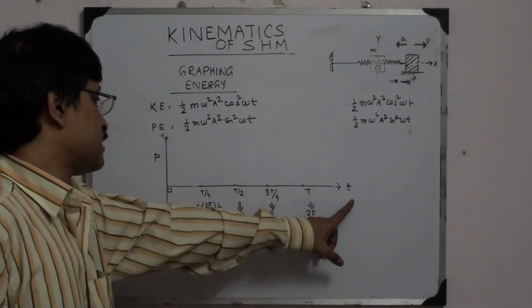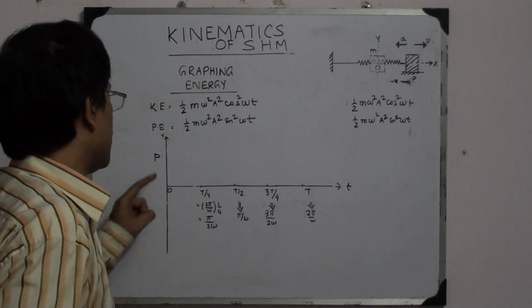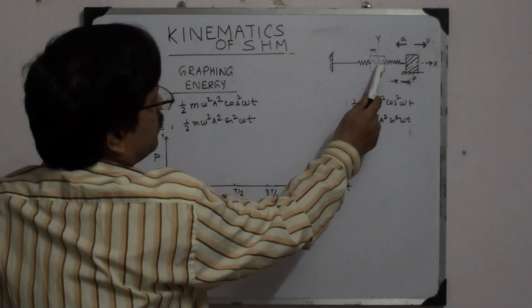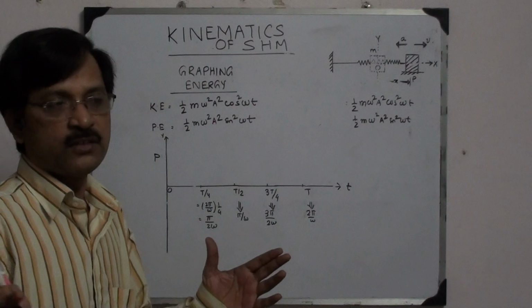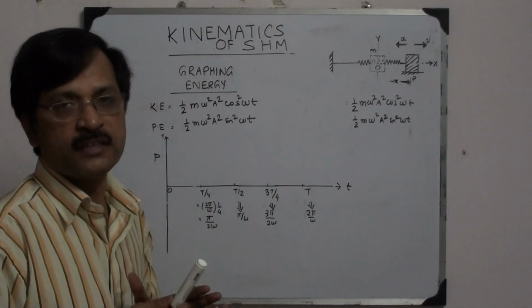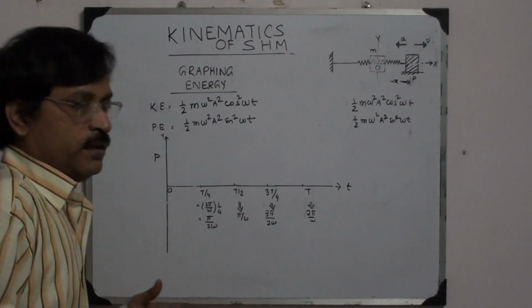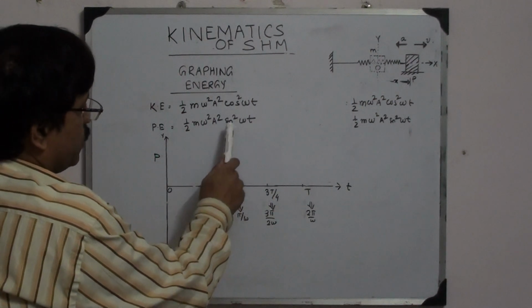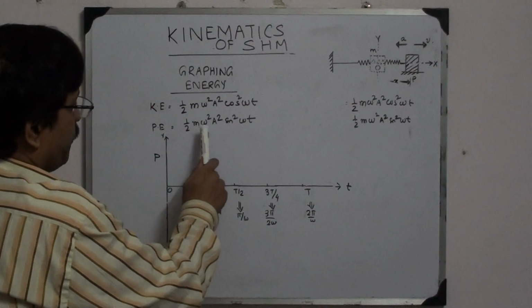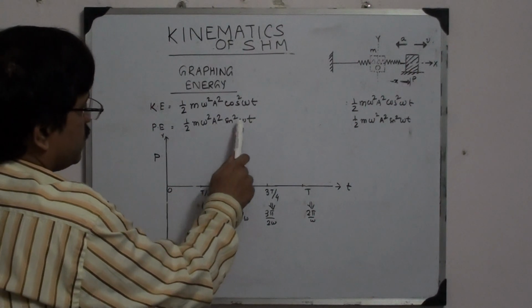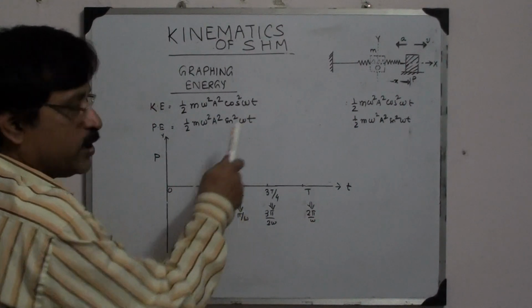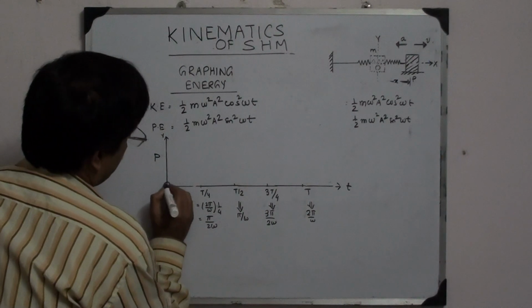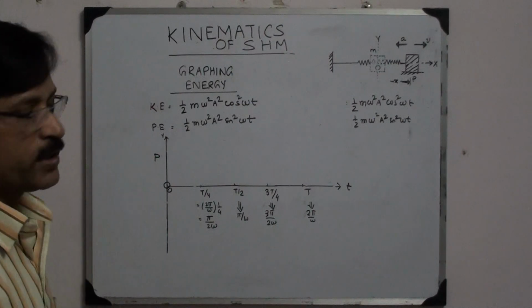Now having said that, let us examine the potential energy. We take in the x-axis time and in the y-axis the measure of potential energy. So at t is equal to 0, that means the body is at origin 0, there is no extension. So therefore the elastic potential energy is expected to be 0. Can it be derived from our formula? Yes. At t is equal to 0, omega t is 0, sin omega t is 0. So half m omega square a square sin square omega t turns out to be 0, because 0 multiplied by anything is 0. So we get a point here at t is equal to 0 for potential energy.